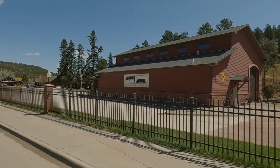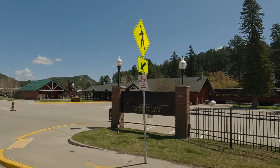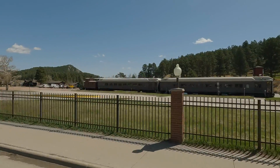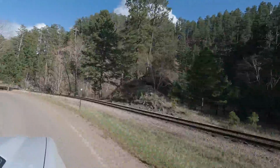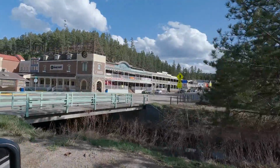Other things to do in Hill City is the 1880 train. You're going to notice when you take that back road out of the Palmer Gulch KOA that you go over a lot of those 1880 railroad tracks. It runs from Hill City to Keystone, where Mount Rushmore is. The 1880 train is an old steam locomotive that gives you that historic feel. What a treat for kids! Unfortunately, we were there too early because it opened on Mother's Day and we left.